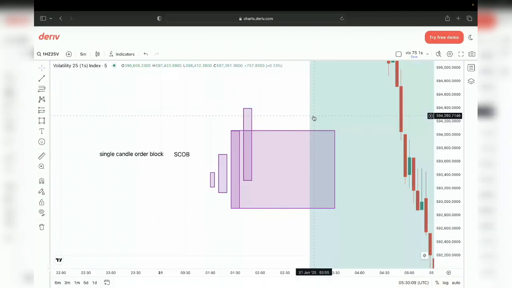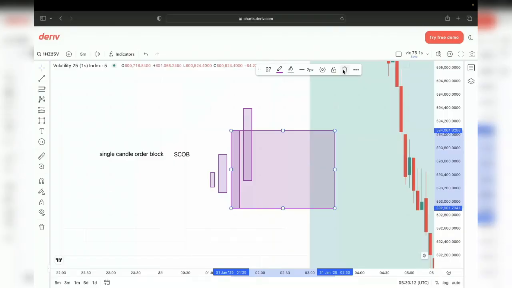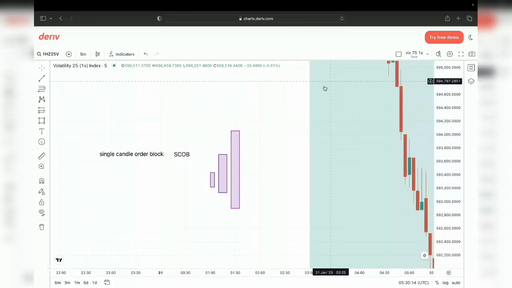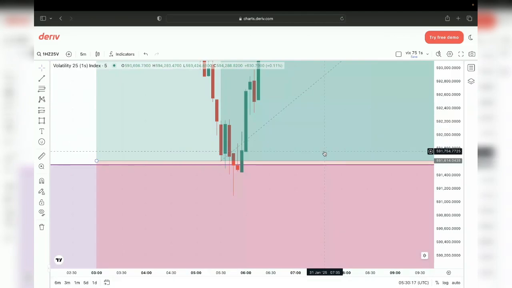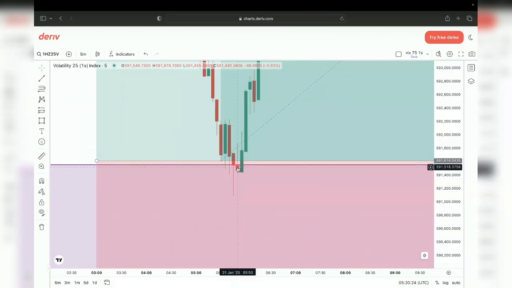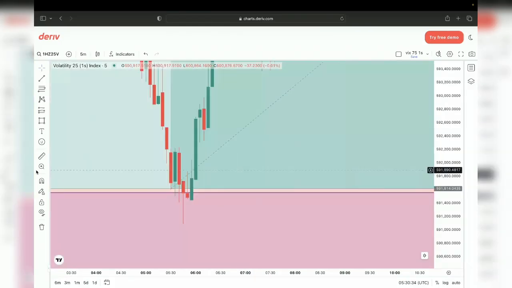Let's check if this trade I was on had a confirmation. Though I did not start sharp, I opened only one position, one lot size. Let's check. Oh, okay, good and fine. We had a confirmation for a single candle order block. Now, this would have been a single candle order block if this candle had closed above it with the body. It has to be the body of the candle. So it invalidated these two things. Now we had the next one that closed below this one. It closed this single candle order block. It can close below it with body or wick, any. This one closed with body. This one closed with wick, but this one failed to close above it with body.